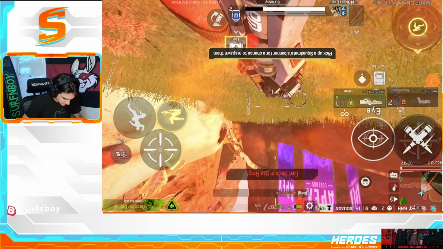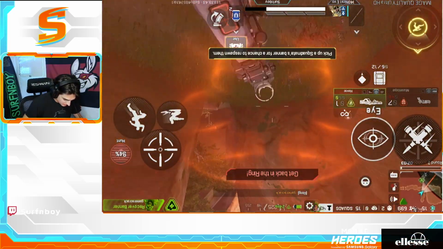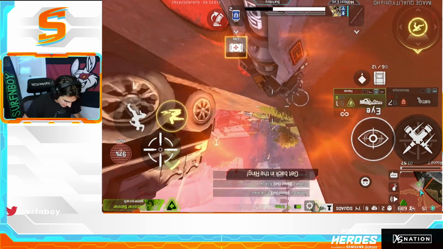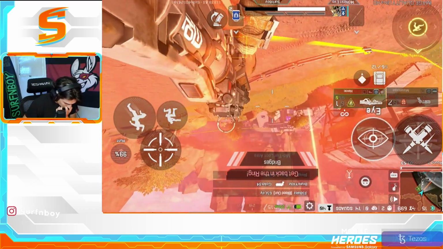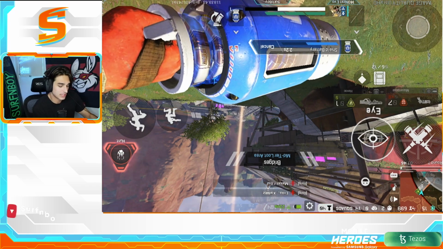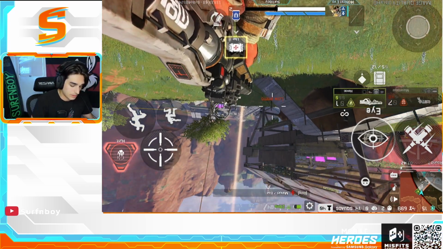Oh my goodness, it's so easy to move like a normal person. You see how different this is? My goodness. I don't have any loot either because I haven't been able to check anybody's loot boxes or anything. My ultimate is ready. Alright, we're back to being upside down, boys.